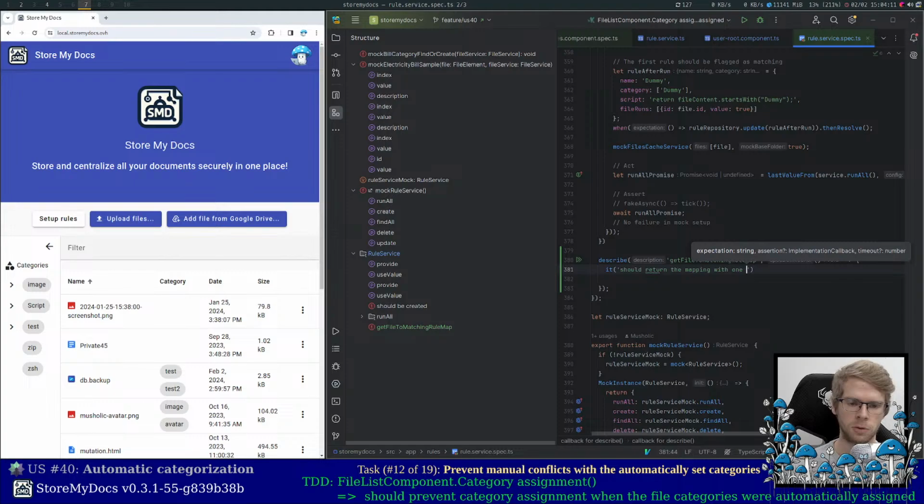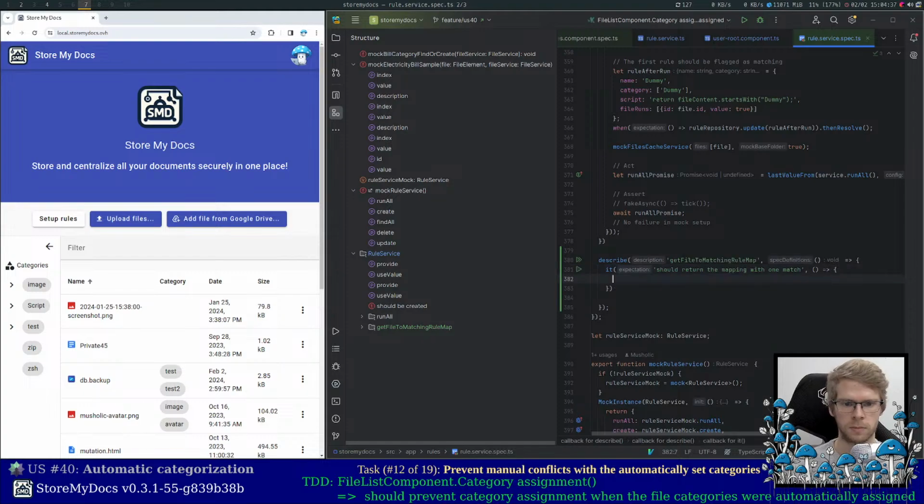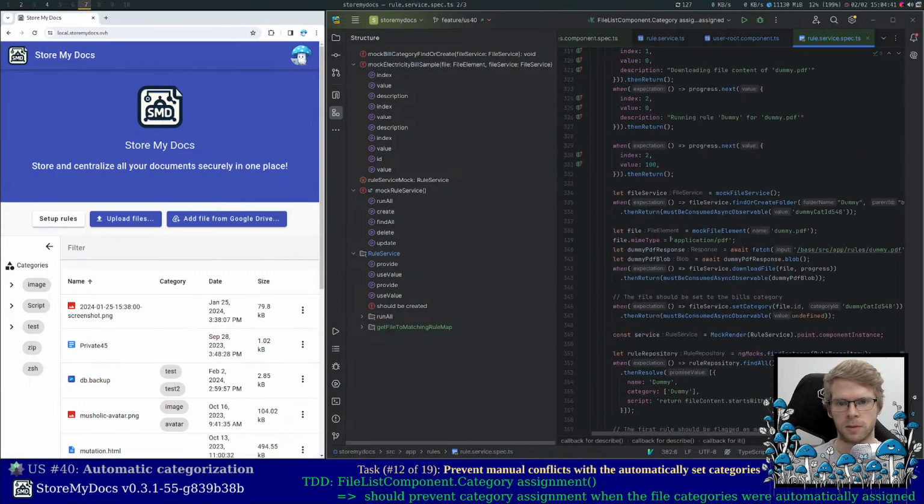I'm still not sure about what I will include in this test, but at least there should be one matching file. With at least one match. It's not at least, it will be one match.